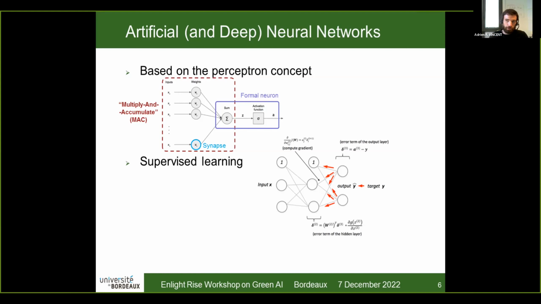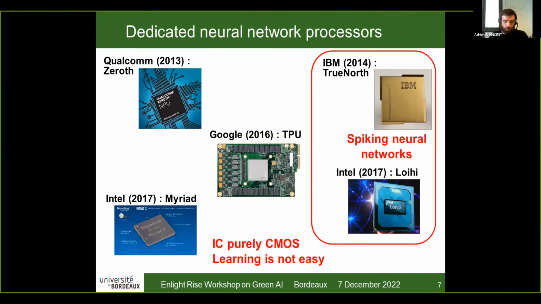But as we have seen in the previous presentation, nowadays those systems have millions or billions of parameters to change, to fetch, or computations that are related to those parameters. And we are still running those algorithms on von Neumann computers. So that's why, for at least a decade now, industrials have tried to build and fabricate processors that are specialized for neural network applications.